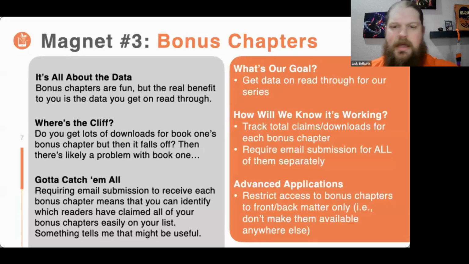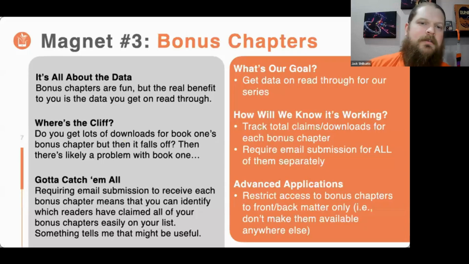In addition to that, I ran out of room there, obviously. Now that I'm thinking about it, you could also restrict the book to the BookFunnel app or cloud library so they cannot download the file. And therefore, there's not going to be any sharing, because your fans are going to be like, hey, does anybody have the bonus chapter for book 3? Can somebody send it to me? Right? Fans will share files with each other sometimes. I wouldn't be too worried about it, in all honesty. But if you really want to make it exclusive, I would also restrict the book in that way so that it's just on the BookFunnel app or the BookFunnel cloud reader. If you want to, you have the option there. We would never force you to do that, obviously, but that's an option.